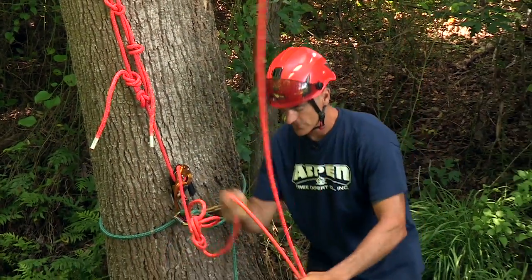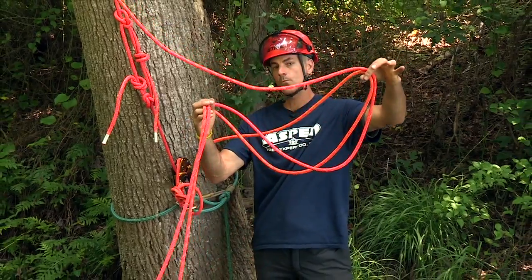Now this system, as you can see, we don't have a lot of spare rope, but you'll never run out of rope. And that means it's a safer way to climb.